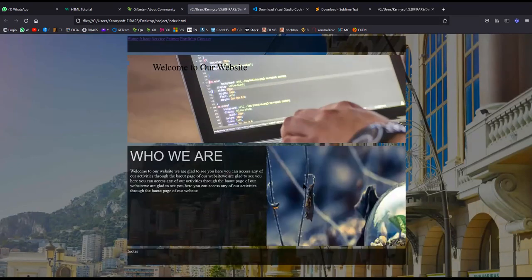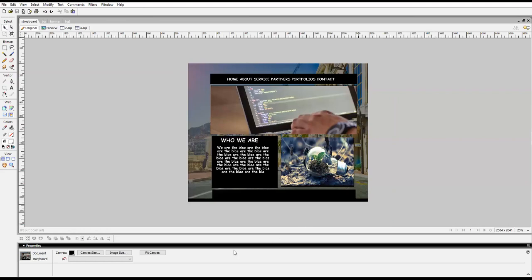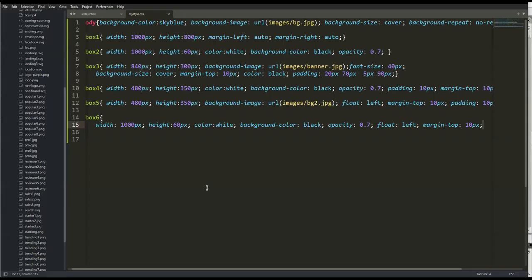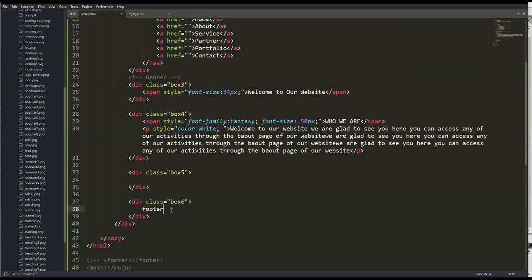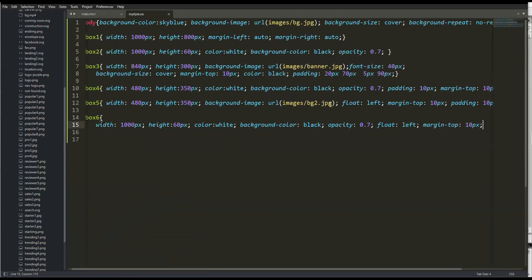So we have been able to create a replica of what we actually had the design of here. The only thing is that the image in the box 5 is not properly aligned. We need to use a background size cover to ensure it's actually fitted to that particular box.